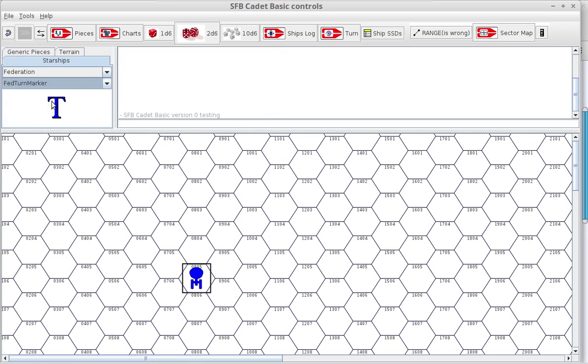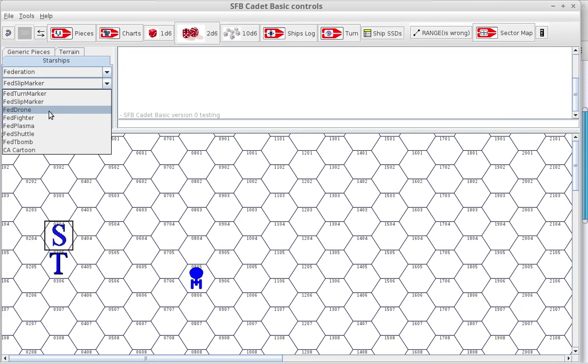And you can get a turn marker, and a side slip marker.